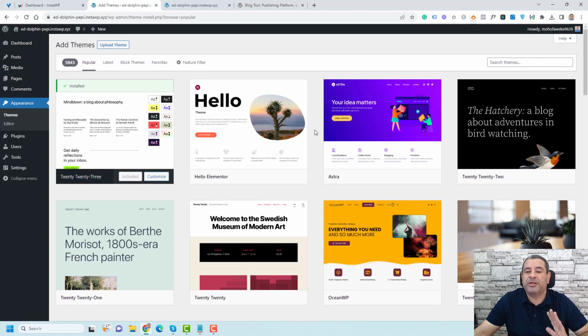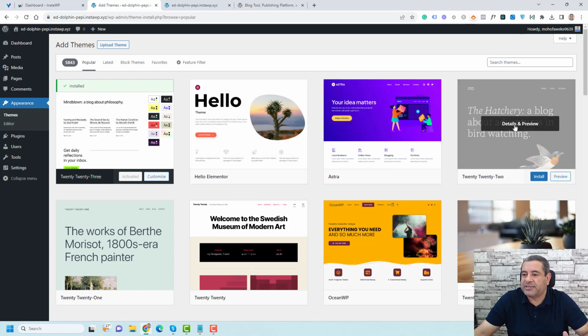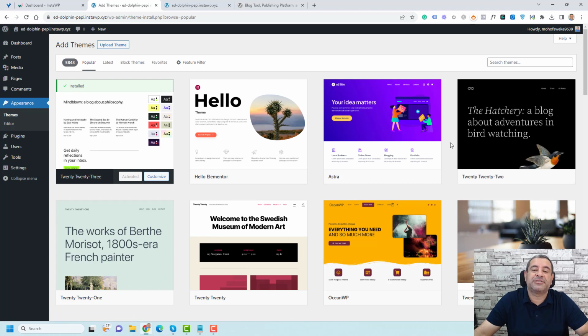So to install a new theme, you just click Themes, click Add New, and you can choose one of these and click Install, and this WordPress theme will be installed. But how can you actually choose the right theme? First, this is my recommendation, you need to stay away from something like ThemeForest. ThemeForest themes look fine, but most of the time they are not updated. You can't install them on more than one website according to their terms and conditions, and they still have limited options. Not all of them, but most of them actually.